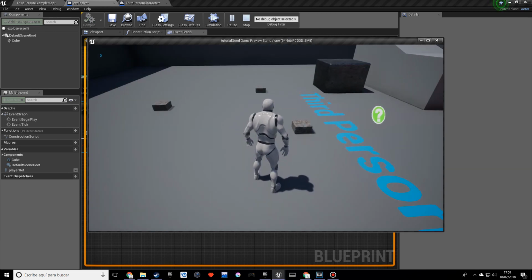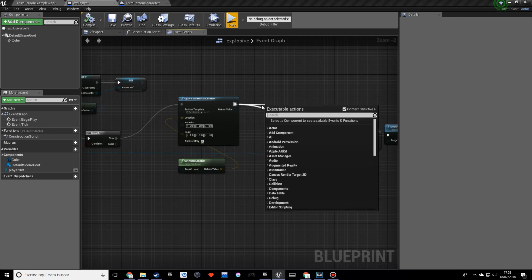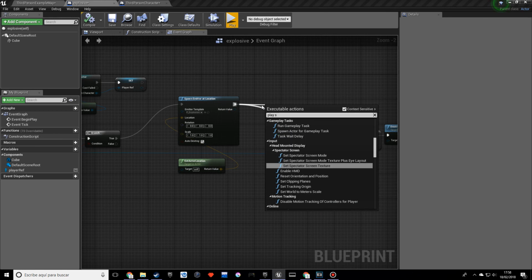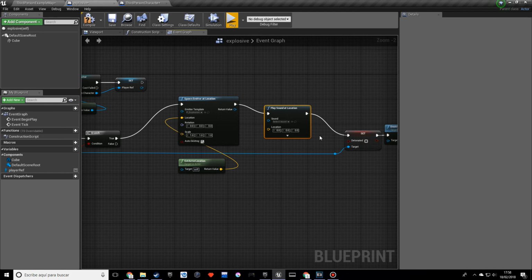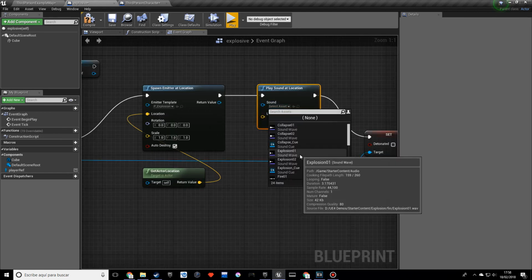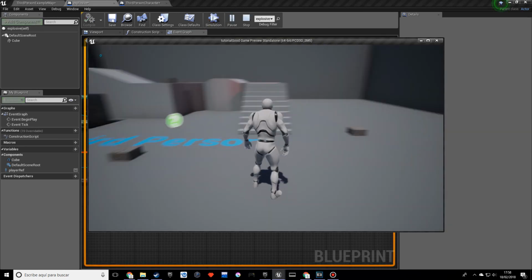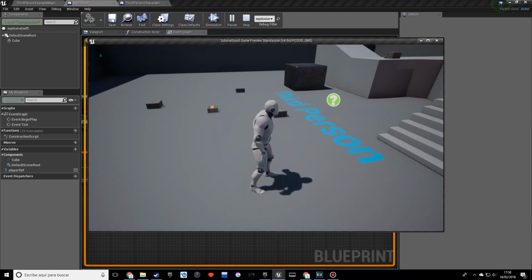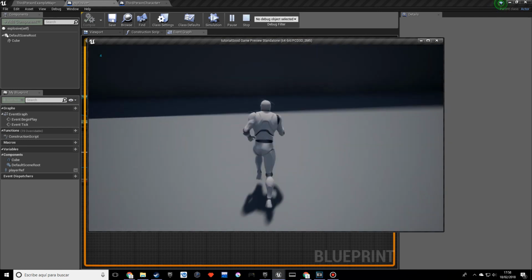We can also even add sound effects. So to do that, we want to do a place sound at location. And let's see what we have. Oh, we have explosion. Great. I'm not sure if you're going to be able to hear the explosion in the video because I'm using Bandicam and I'm not sure if it will record it. But let's just press X. And that was a pretty sweet explosion.